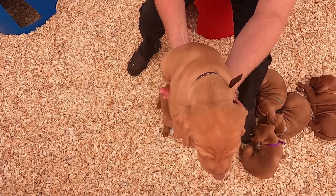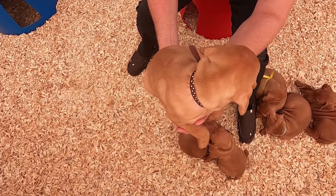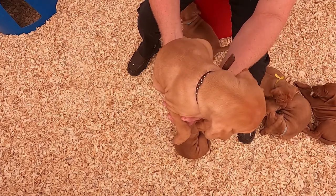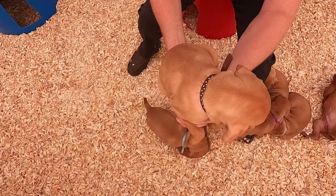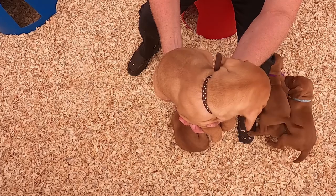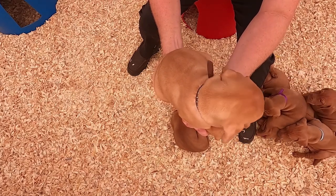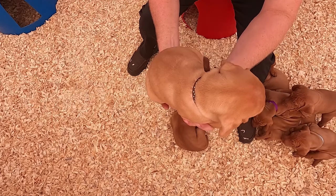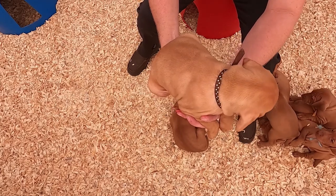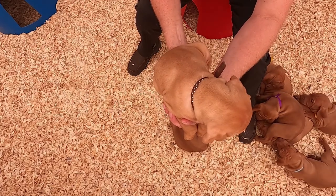So that is Mr. Brown. Personality wise, Mr. Brown is a middle of the road personality. He's not timid, he's not super dominant either. He's middle of the road with this particular litter. Honestly, with all of these pups, I'm not seeing any of the pups that are really submissive or overly timid. Sometimes we'll have a pup that just wants to run to mama over every little sound, or just looks to mom for a lot of comfort and direction on everything. And we're not seeing that with any of these pups. But Mr. Brown, he's just kind of middle of the road and great disposition.